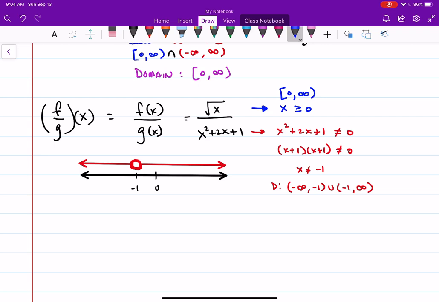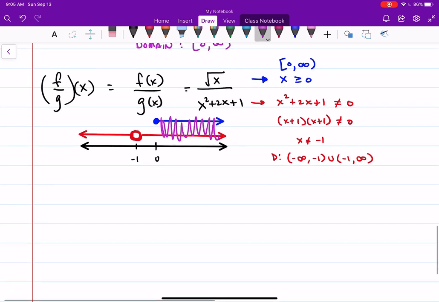Okay, so what's the blue going to look like? The blue is still going to look like from 0 over. But it can be 0. So what is the intersection here? The intersection is still this part right here, right? Everything from 0 and above. So therefore, my domain here for the whole problem is going to stay as 0 to infinity.